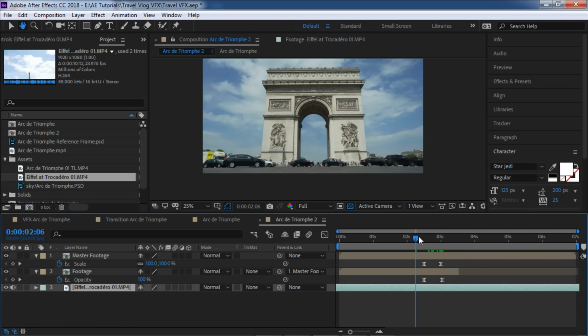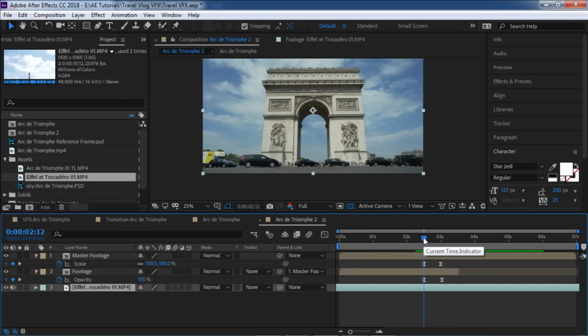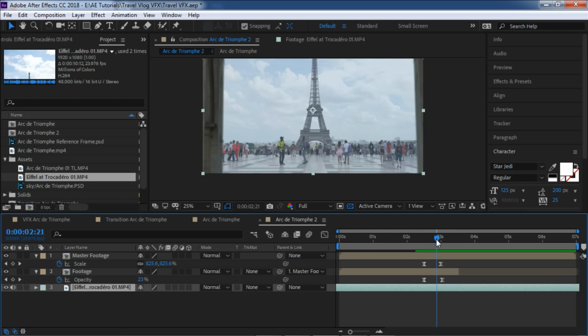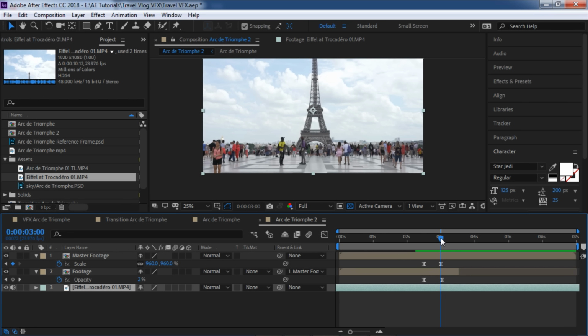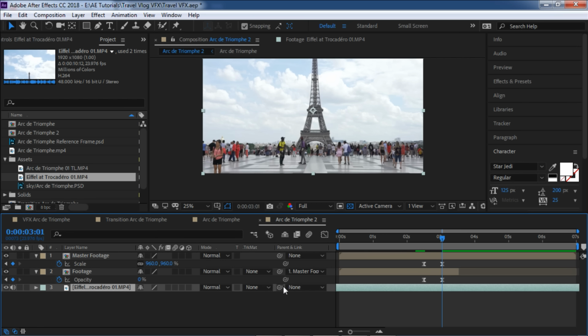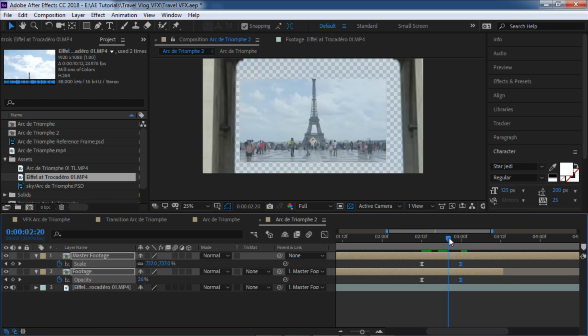Now, you have two options. You can leave it like that, which is perfectly fine. Or you can give it the effect that it's coming in, pulling in at the same rate. And if you want to do that, let me move this keyframe over. Okay, perfect. If you want to do that, simply parent it to the master footage right here when you're done with a move. And actually, let me zoom in. And we want to do it right at 3. Okay, perfect. So we have that effect.